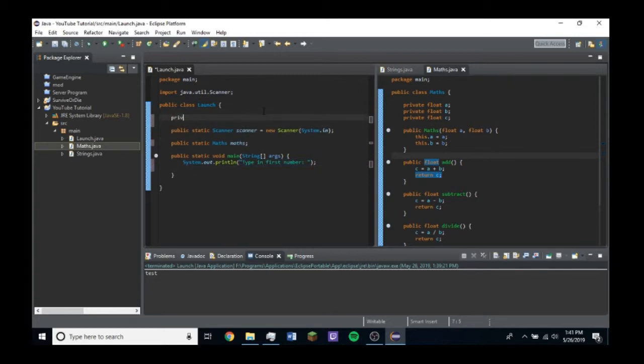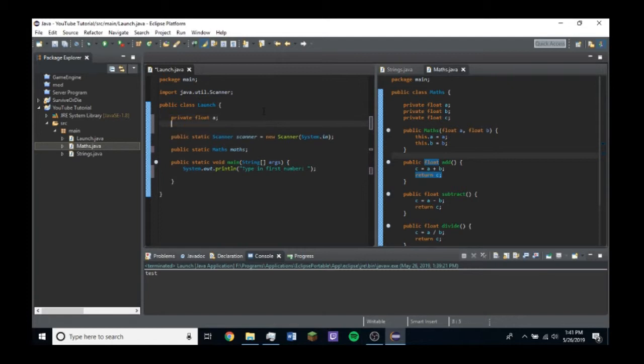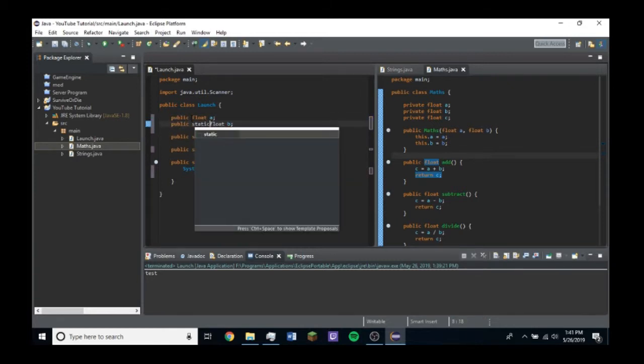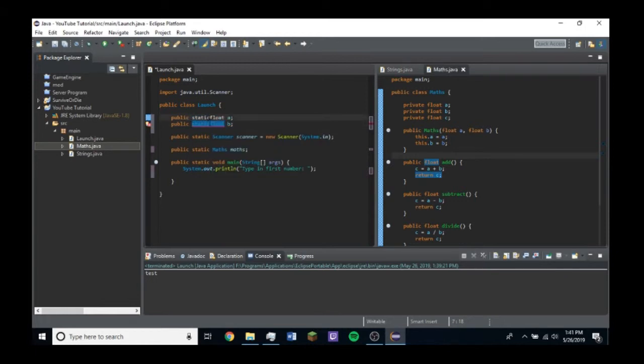So private float A, private float B. Actually, it needs to be public and static. I'm doing this because I want to copy it right over. And we're going to do A is equal to scanner.nextFloat, just like last episode. So it's going to be the exact same so far.